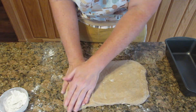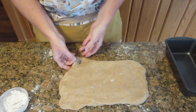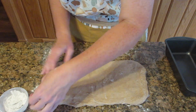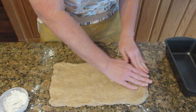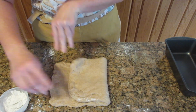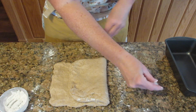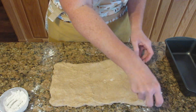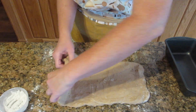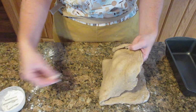If it's sticking to your hands, feel free to use some of that flour. Sprinkle it on your hands and it'll just make it a lot easier to work with. Every once in a while, you can lift up that dough and sprinkle some more flour underneath it, just to make it more manageable for you when you first start out. I'm telling you, this is such a lovely dough to work with. It's all about patience and time, but not a lot of effort.